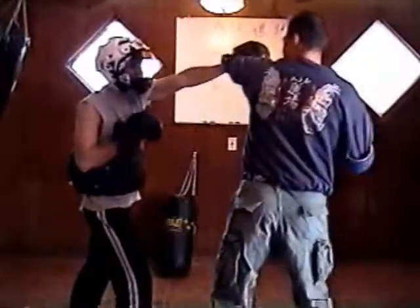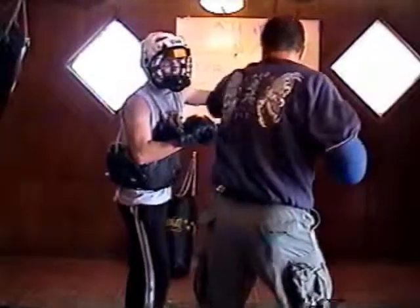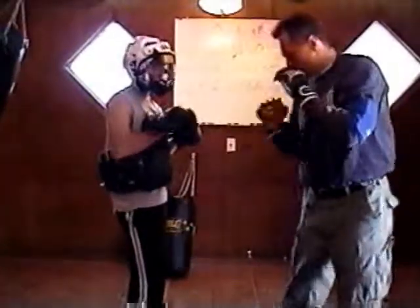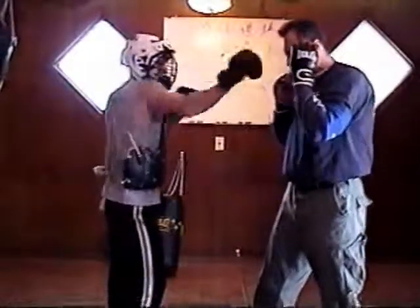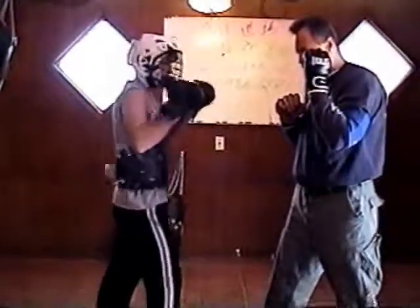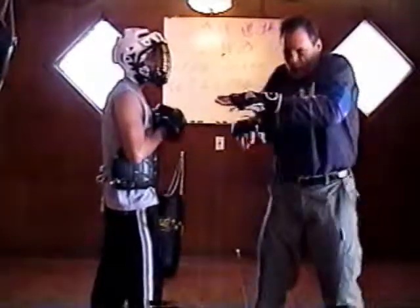Just do it again slow so you can see. Take this jab a little bit so you can see where your arm goes. So I'm way out there. I could use this with a jab, not throw a jab, but it's hard to catch a jab. Throw a couple fast — pop it in there, hit me. See, it's hard to catch a jab when it's fast, so I'm not recommending it on a fast jab.